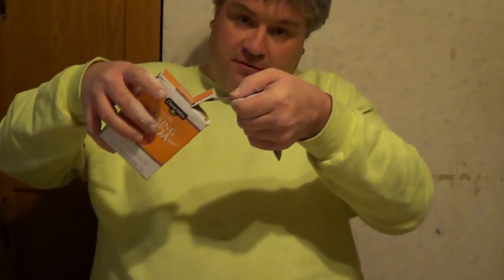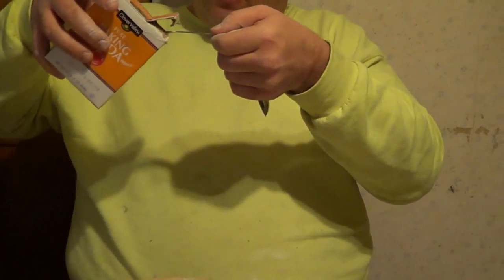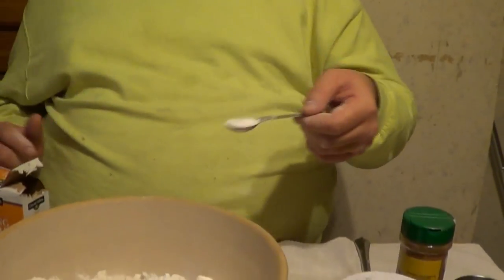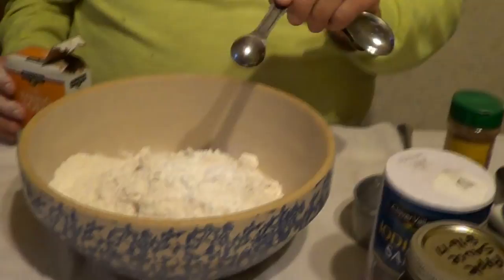Now it's time for our baking soda. Baking soda is cheap and it has a million uses. When you open this, you can arrange it such that you can use it to level off your measuring spoon. We need one half of a teaspoon, but since we're doubling this, we're going to use one teaspoon. We'll level it off just like that. Don't do this over your bowl of ingredients, by the way. Because if you inadvertently dump the whole box in there, you will feel really bad. So there's our baking soda.